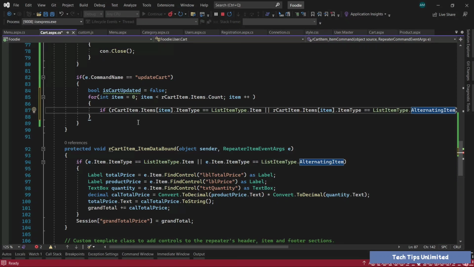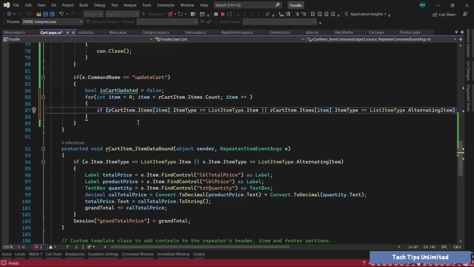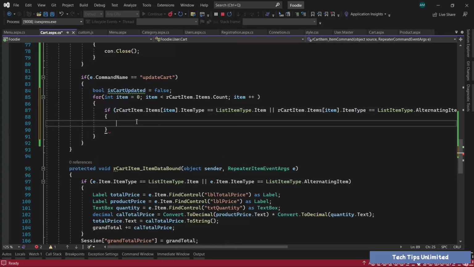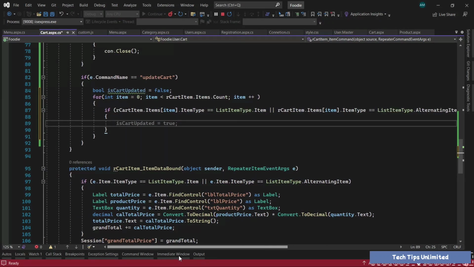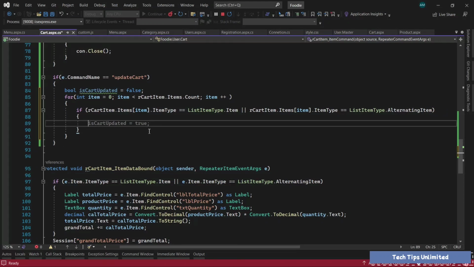If it is a match, then we need to take here text box.